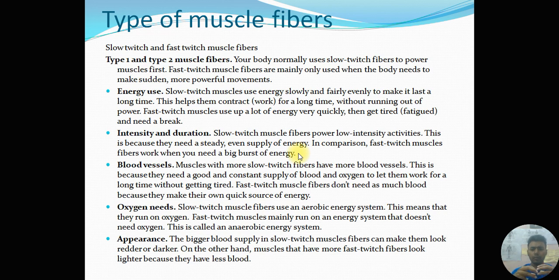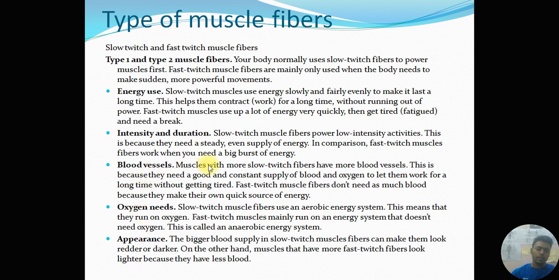But if you compare with the fast twitch muscle fibers, they work when there's a need of massive energy, a big burst of energy. That time, fast twitch muscle fibers work. Like when going for explosive movements, like snatch or clean, or maybe any power movements like squat jumps and all. That time we need those.